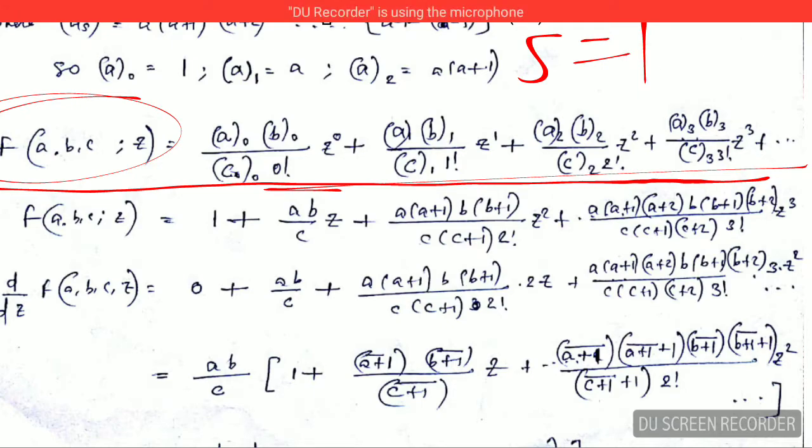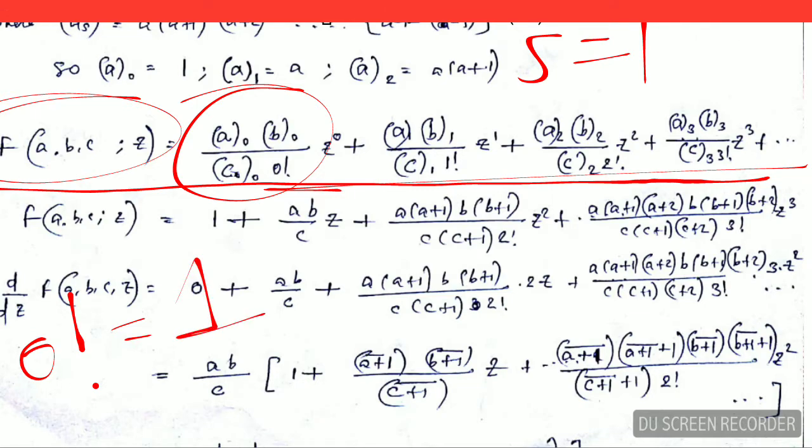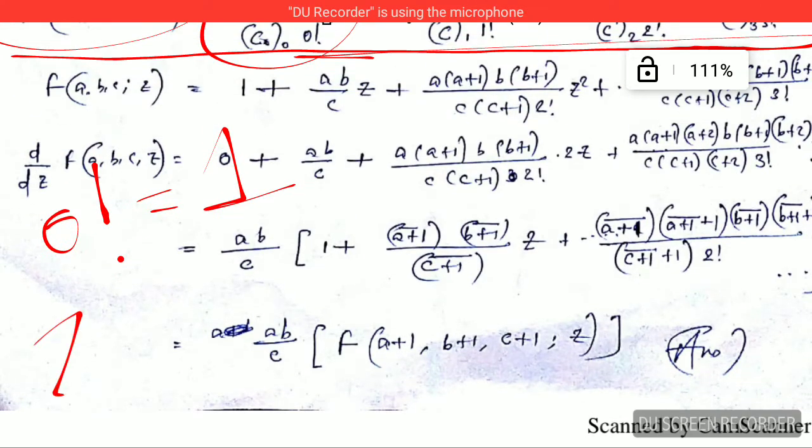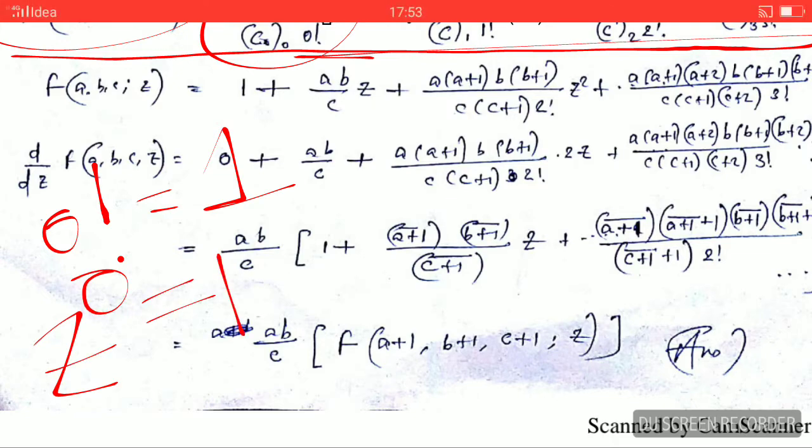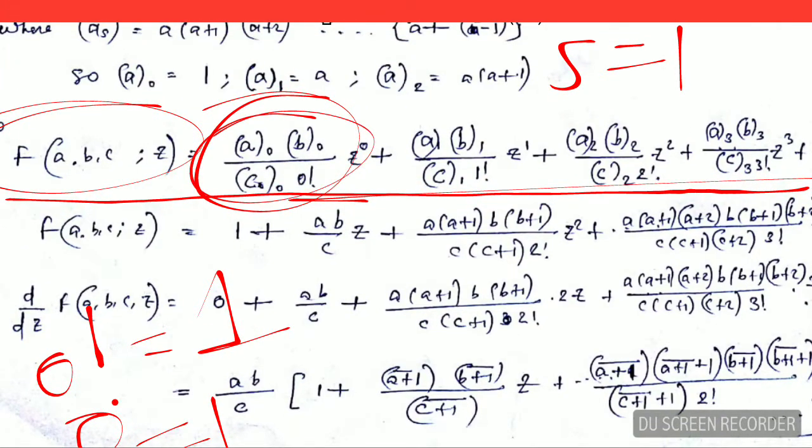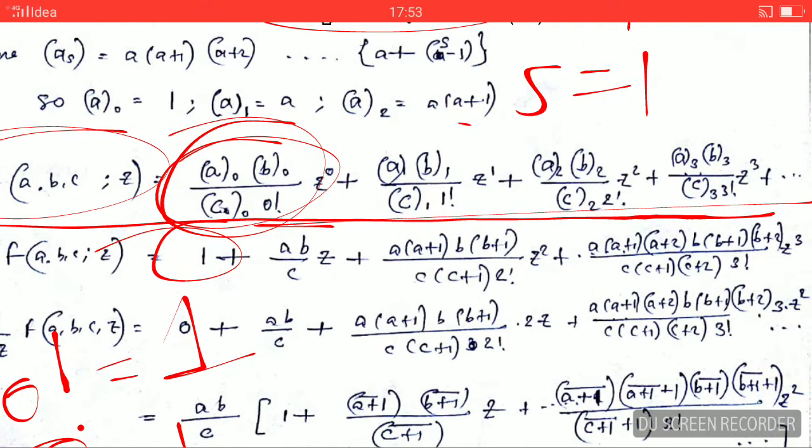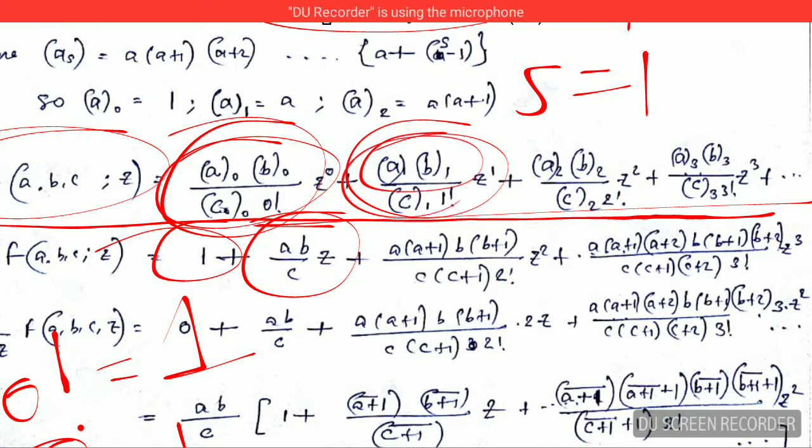Now I have substituted the value of a_0, b_0, c_0, and they all are equal to 1. Also we know that the value of 0 factorial is equal to 1. Also we know that any variable raised to the power of 0 is 1, so finally this has the value 1, which is written here. Further I solved it here, and that becomes like this. While solving this part I have used these relations.